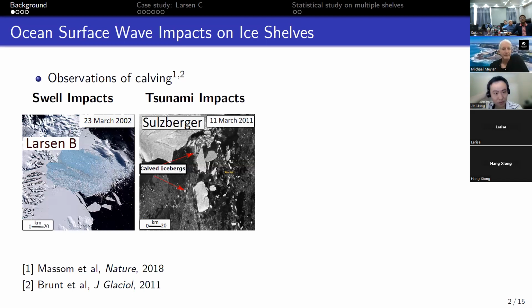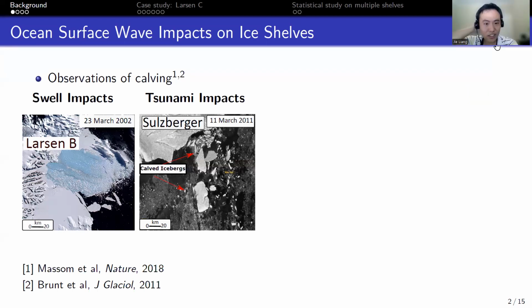of the ice shelves. And as a picture, as you can see from the left hand side, you see my mouse, right? Mouse cursor. Yes, we can see it clearly. Okay, good.